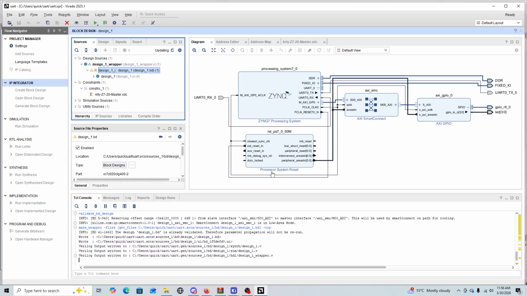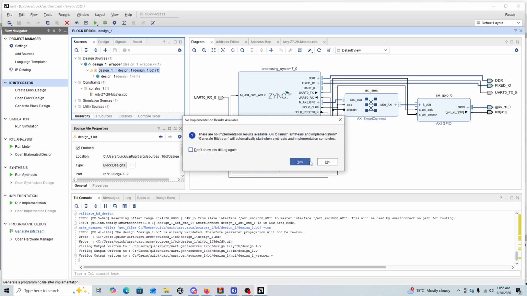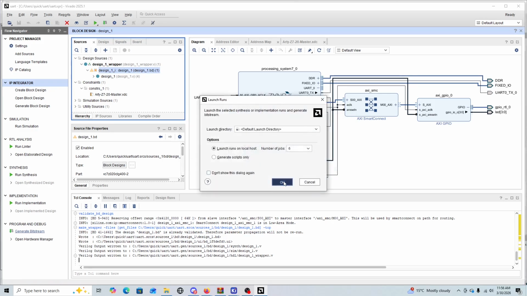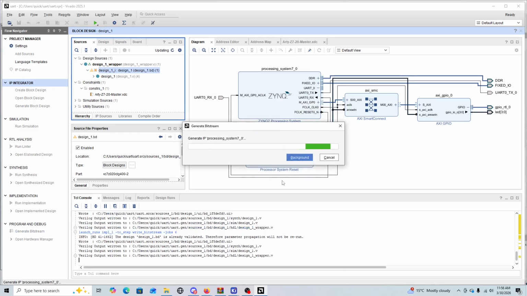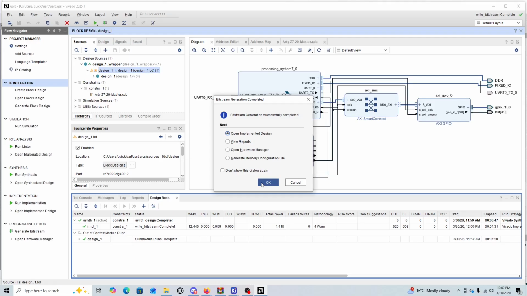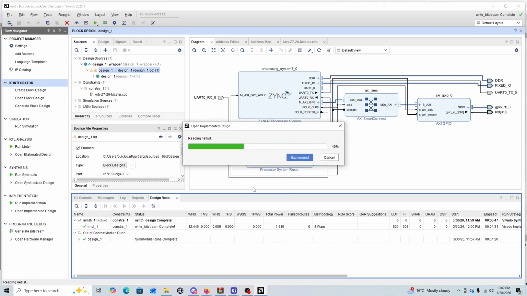And I'm also going to plug this in. So now that we've generated the HDL wrapper, we can generate the bitstream, and I'm just going to let that run. Now that that's complete, we just want to export the hardware and boot up Vitis.